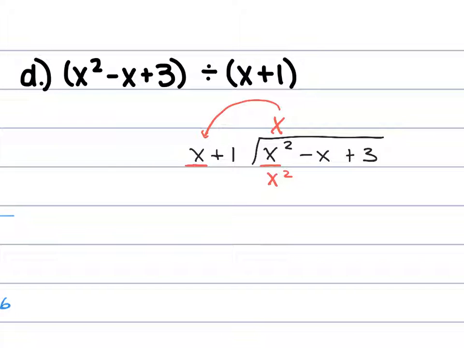I would subtract it. Close. Oh, I have to do 1 now. Okay, x times 1 would be x. Then I would subtract it. Okay, now be careful here. Subtract both of them. So we've got x squared minus x squared, which gives me 0. By the way, if you don't end up with 0 as that first one, something went wrong. And then we've got negative x minus a positive x becomes negative 2x.